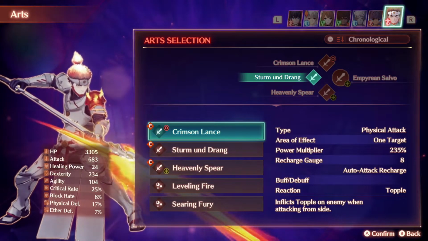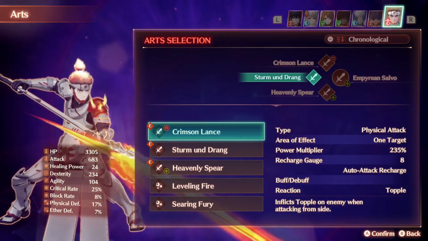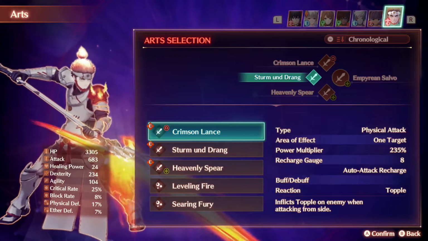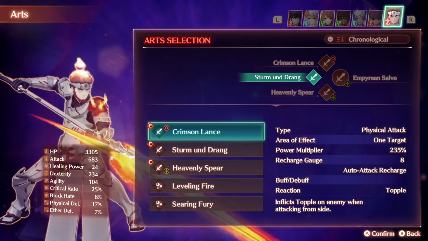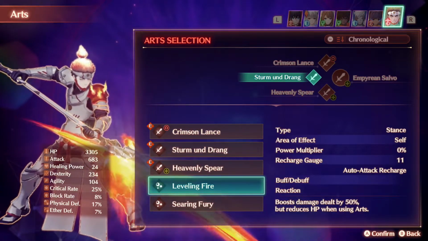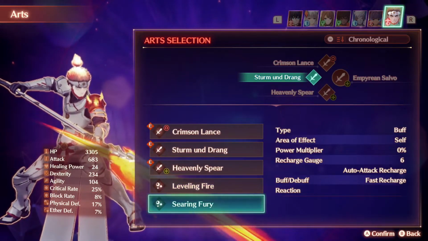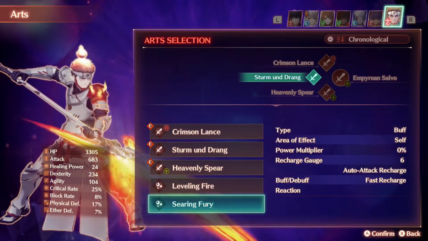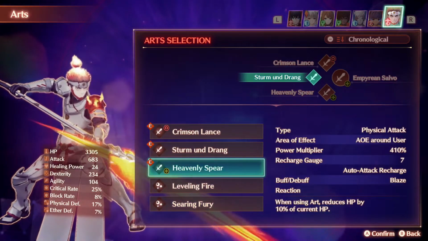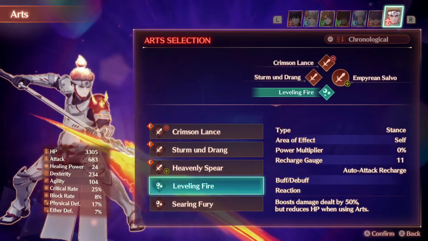You could pair that with either the Yumsmith, Sword Fighter, or Incursor break art and have a break Topple. Well, really just Yumsmith and Sword Fighter, as you can't use Agnian Master Arts on an Agnian base class. So Sword Fighter and Yumsmith can have a break and Topple from the side. Then we have Leveling Fire, boosts damage dealt by 50%, but reduces HP when using arts. And Searing Fury is a fast recharge buff on self, a stance, and a buff here. I think we're actually on Kamaravi going to swap out Heavenly Spear for Leveling Fire.